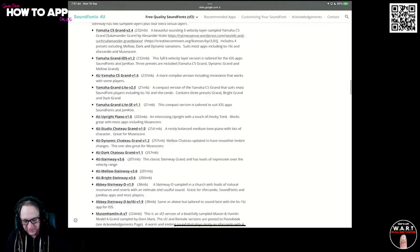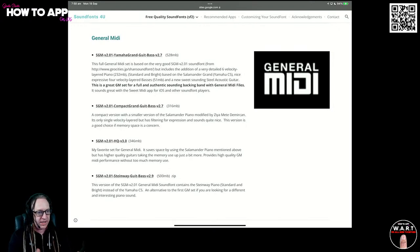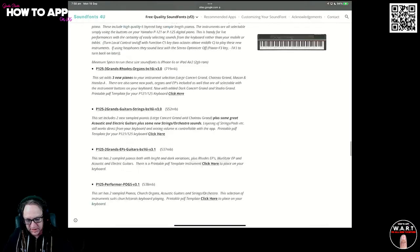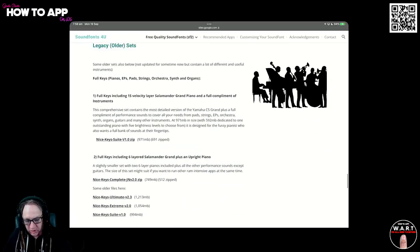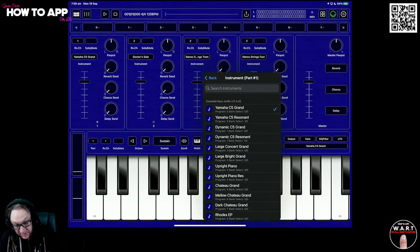You can find sound fonts all over the internet. And just remember, this isn't like you're downloading game ROMs or pirating anything, all right? So it's okay to download them. It's all right. You're not breaking the law or anything. So don't get weird. But there's some really beautiful ones in this. Whoops.